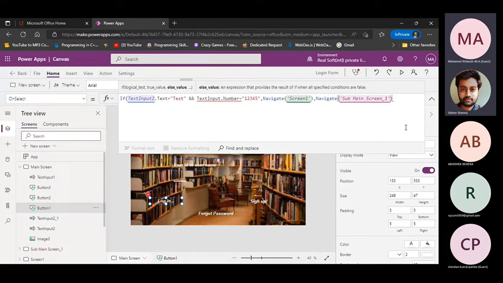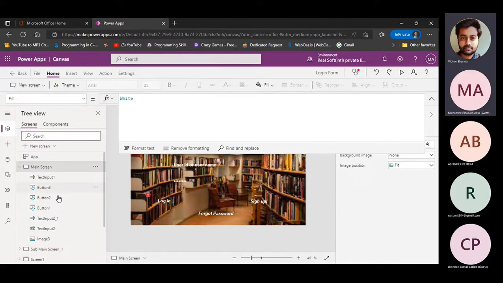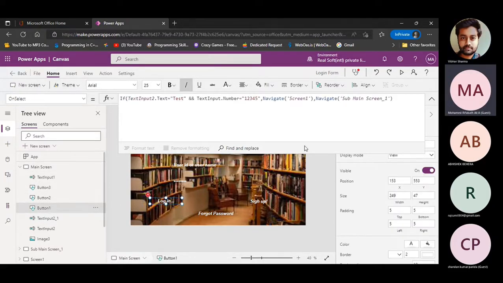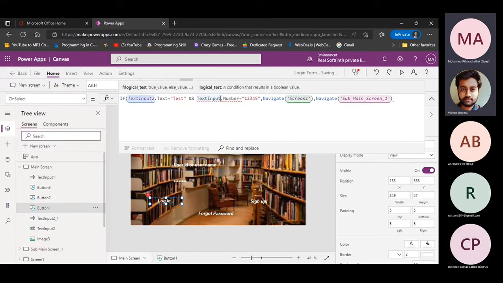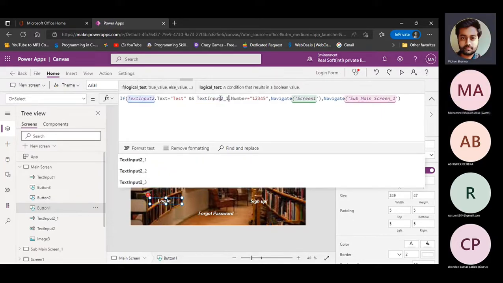Is it giving you error? No. Navigate. Yes, it was giving error. Complete the bracket. Give one last bracket at the end.